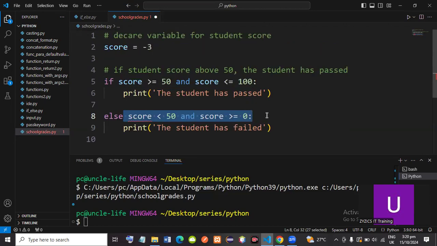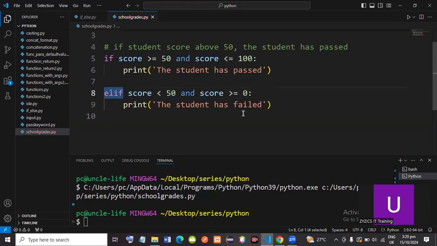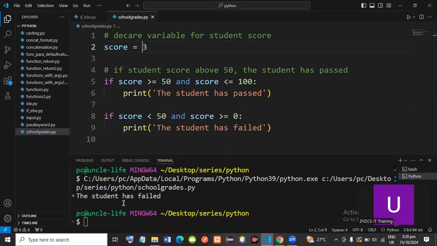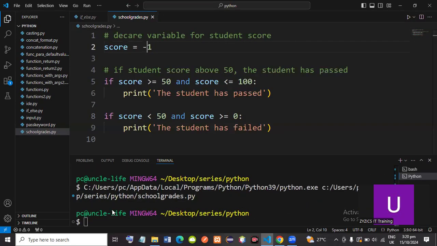Okay, no, it's not our fault. So if score, we are not wrong. So the student has failed with 3, right? And we understand also that with 0, the student has failed, right? So with anything minus 1, the student has not failed. Nothing will be printed.